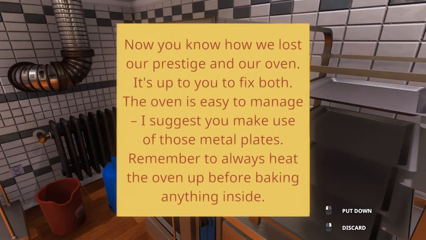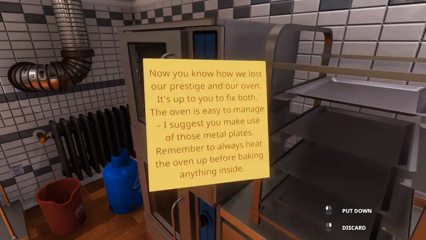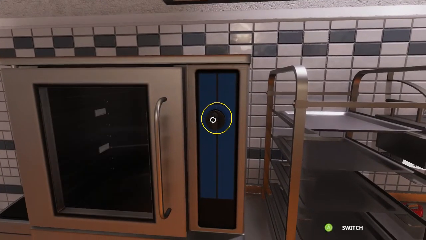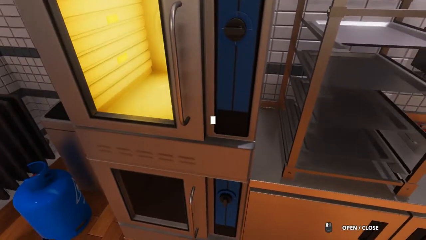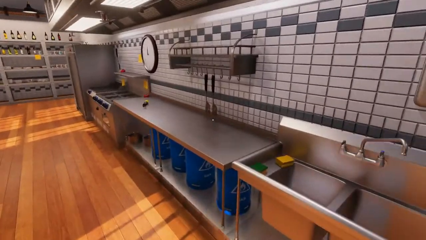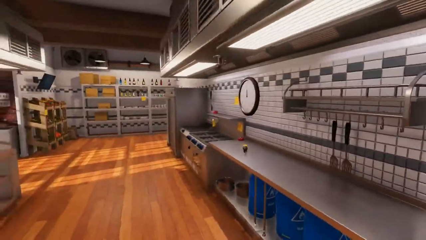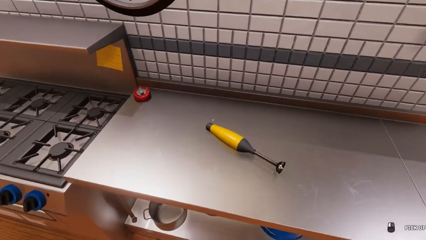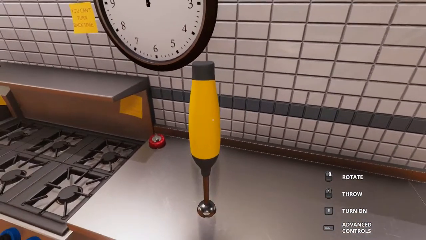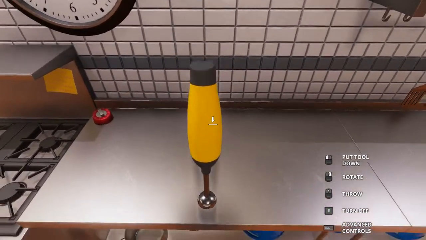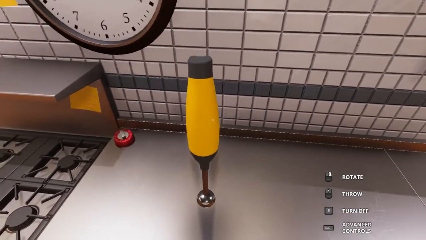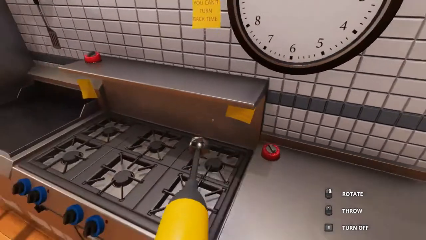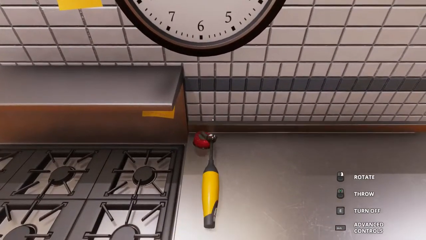Always heat up the oven before baking anything inside of it. Alright, well, I guess we'll go ahead and have it ready to rock and roll. Got a sink so I can clean stuff. Ooh, a blender. I was going to call it a Fibriger Wizards. Cool. On guard timer! Hi-ya!